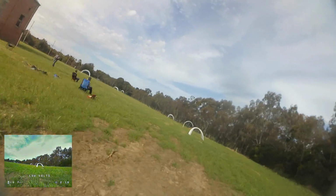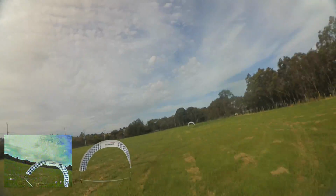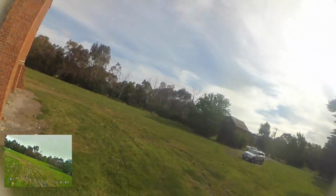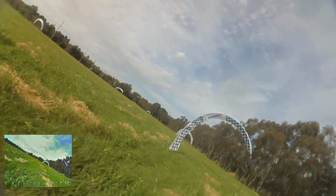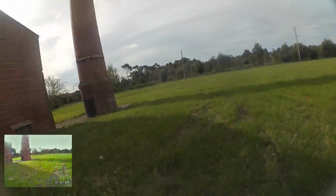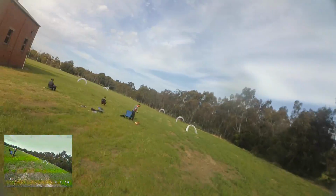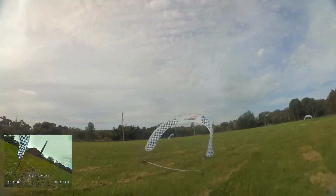I find the sharper the turn is, the more you need to blip the throttle. That's because in a hard yaw turn, your quadcopter is almost going to stop spinning two of the motors, because that's how yaw works on a quadcopter, and you're going to need to give it a lot more throttle because you've only got the thrust from two of those motors. So when you're flying around, try to set up a little bit of a course and just practice: can you keep your throttle management, can you keep it at the same height? And this is going to be double awesome if you ever take your quad out and try some car park racing. All this throttle management is really going to come into play and come into practice.